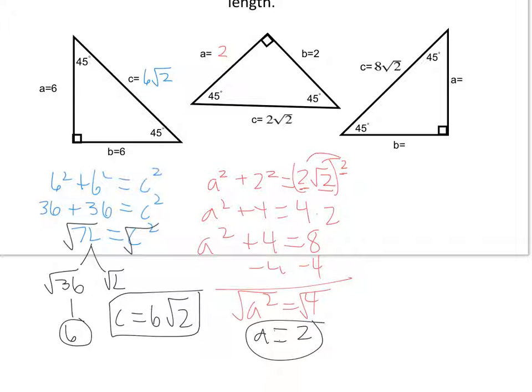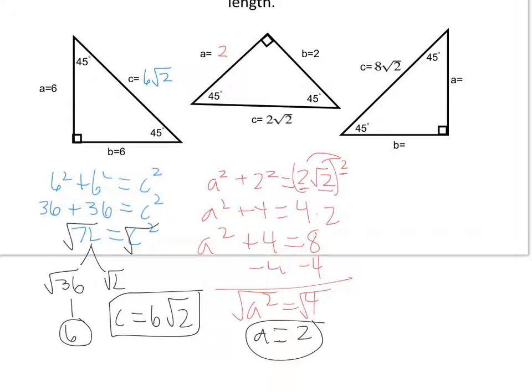Those were the same, and they were legs of a 45, 45, 90-degree triangle. And so if you have the same angles, 45 degrees and 45 degrees, they're going to have the same corresponding side lengths because they're matching angles, and the sides correspond with their angle measures. And then the hypotenuse was whatever the number of the leg was times the square root of 2.